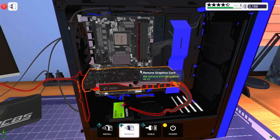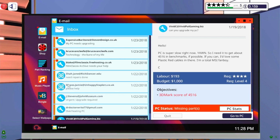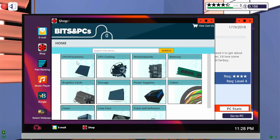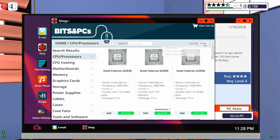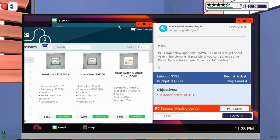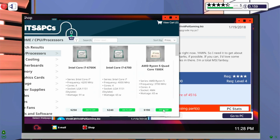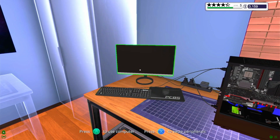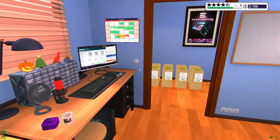Far better one than that. Is it? It's the AMD quad core, 1,400. Sure. Cheap. 1500X. He's got a budget of like 1,000. I'm just gonna get that. I mean, I could stick in a better graphics card, but I've only got one chance though, because I've got to be done by.